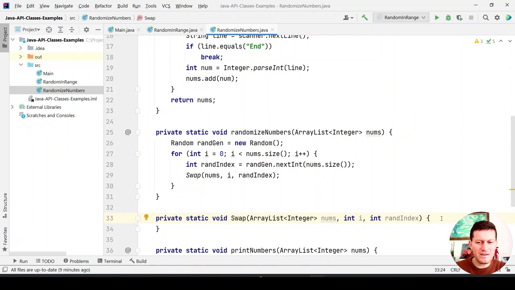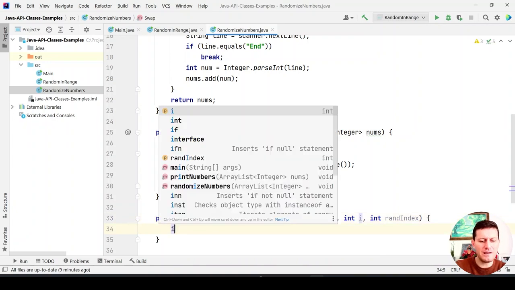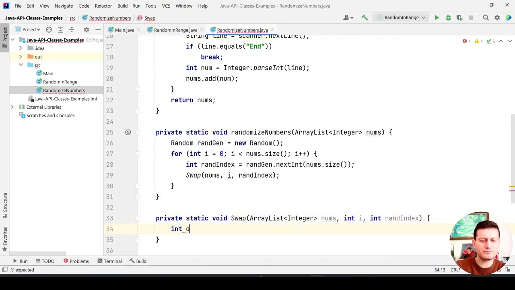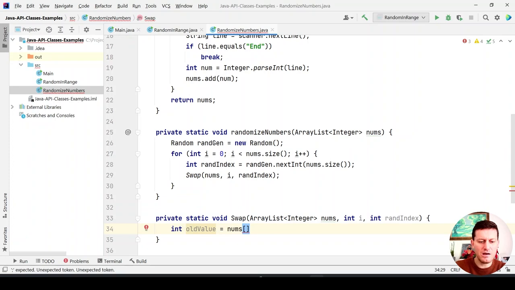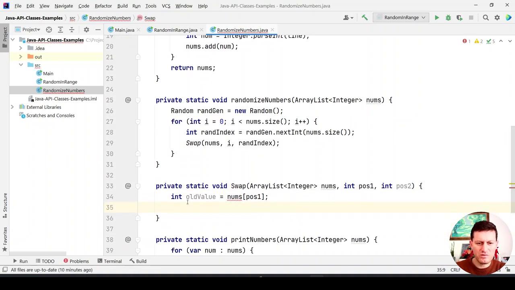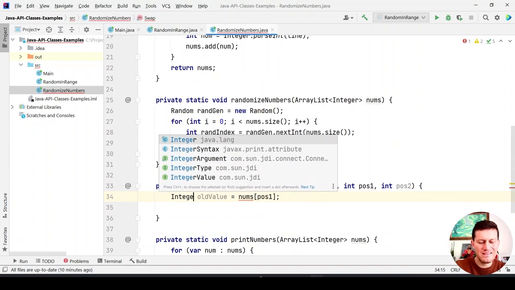This is how I can swap: something like int oldValue equals nums at position 1. It's better to have position 1 and position 2. I'll first remember the position integer.